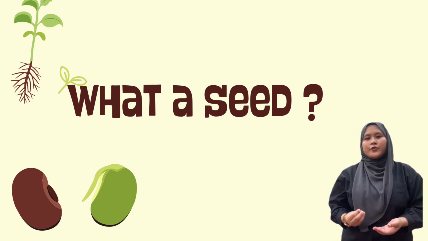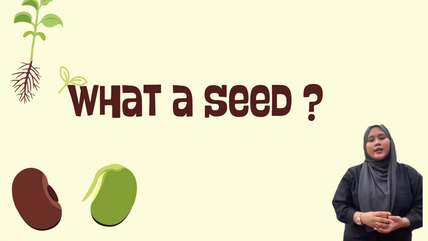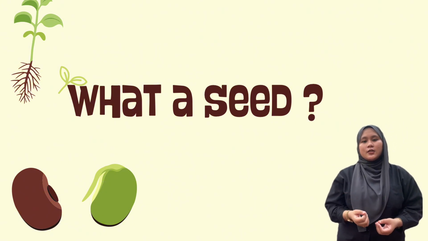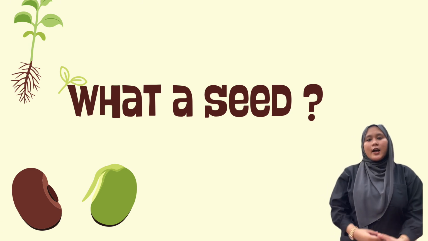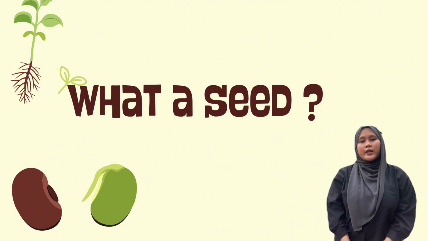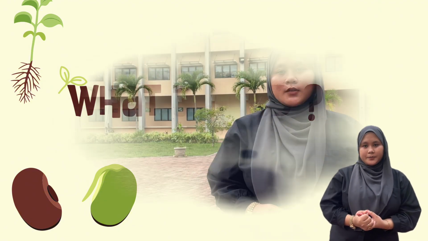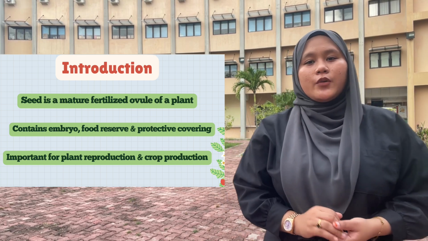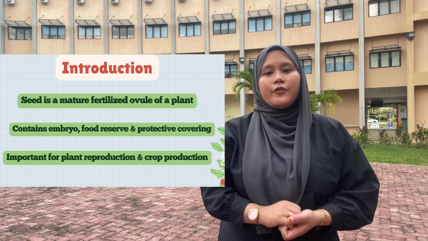Seeds are important for plant reproduction and crop production. For the plant, it ensures survival across seasons. For us as crop scientists and agriculturalists, understanding seed is a key to optimize germination rates, crop yields, and successful fruit production systems. Moving on to our first core concept, seed is a mature fertilized ovule of a plant.